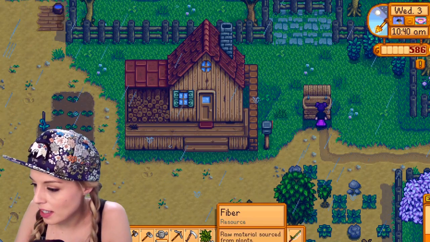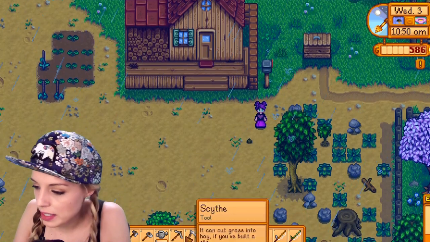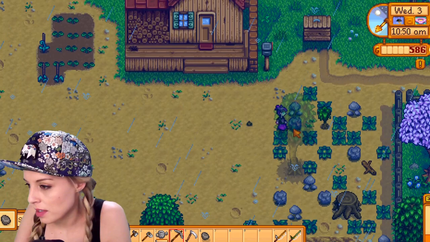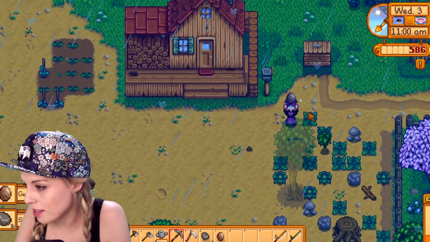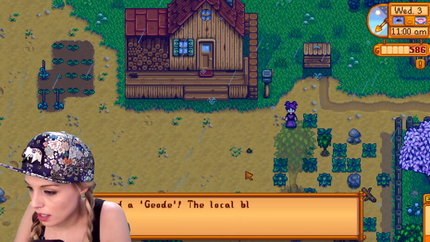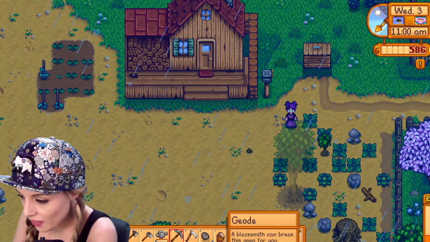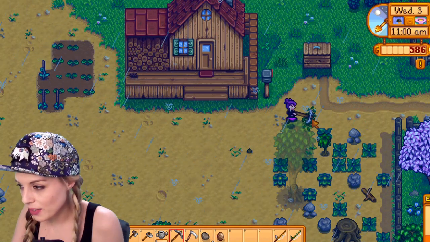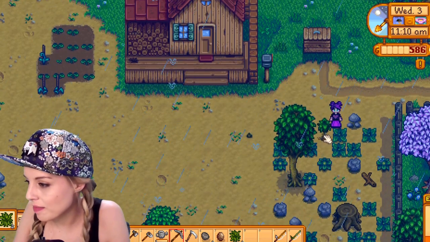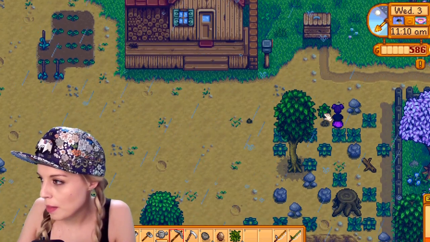Well, I guess we have to sell all these resources that we have come about. I'm going to keep working until I pass out. That is the way to do things. I found a geode! That's pretty cool. I wonder what a geode is, you guys. Figure out what a geode is.